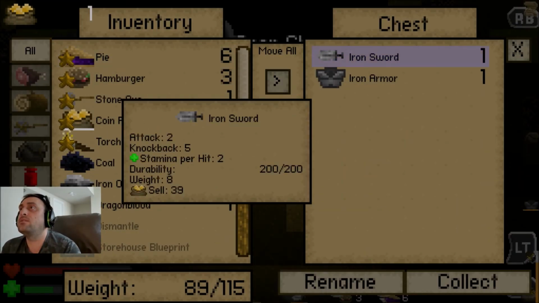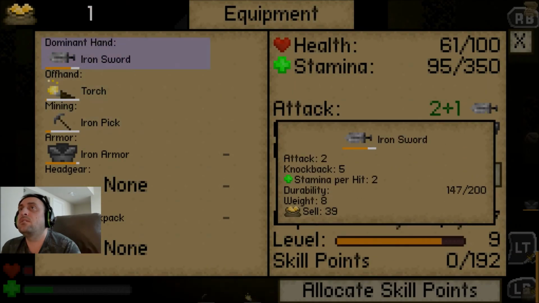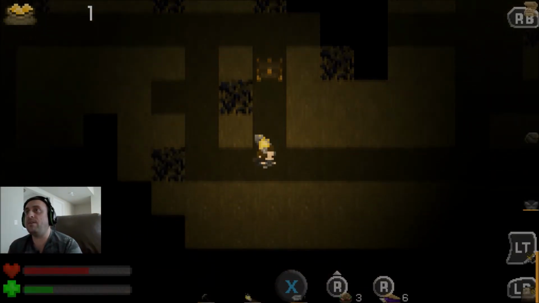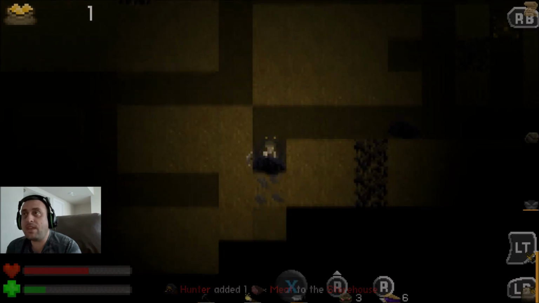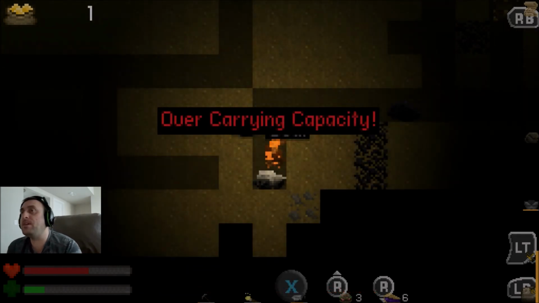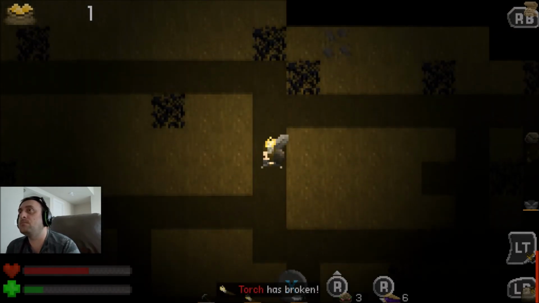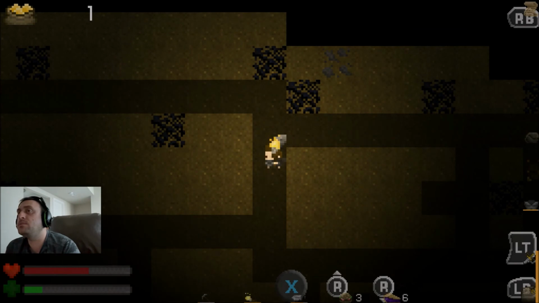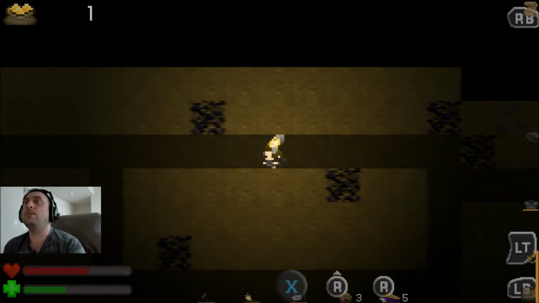Oh, and there we go, iron sword and iron armor, which we don't need right now, but you can see items do have durability and you can repair them in the game, but sometimes it may make more sense to just replace them. And we will drop, let's see, we'll take one pie. Okay, and now we're back to not being overburdened.